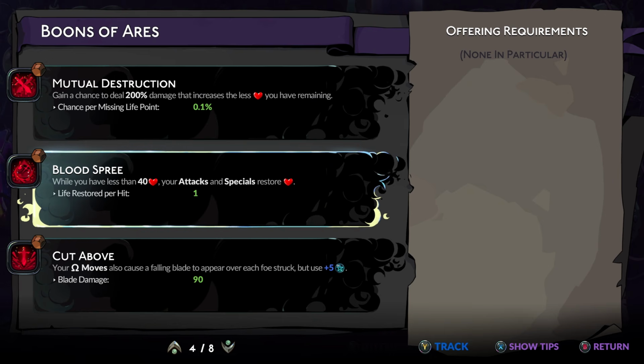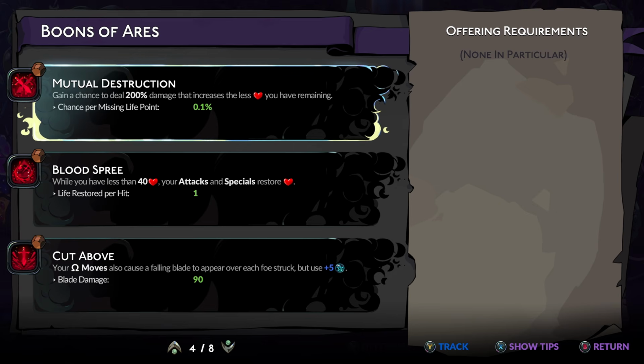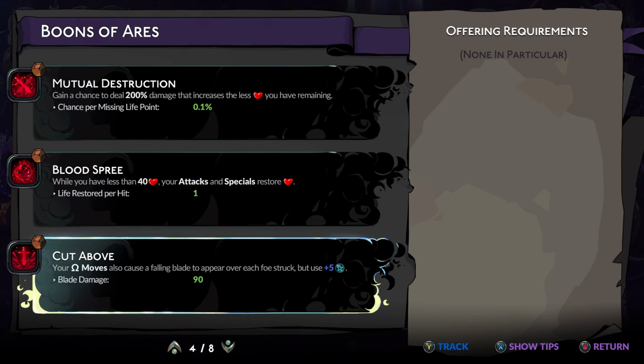Blood Spree is very good for safety, especially if you're taking Antler. Mutual Destruction is very good if you're not taking Antler, but optimally playing, you're taking Antler. Optimally speedrunning, that is. But if you're not taking Antler, Mutual Destruction is probably very good for you. Cut Above's also there. It's just a bit of extra damage. It's a cost increase for like a Heartbreaker breakpoint or something. It's good. It's not bad. It's not like the best. It can be inconsistent and annoying, but it's generally not bad.